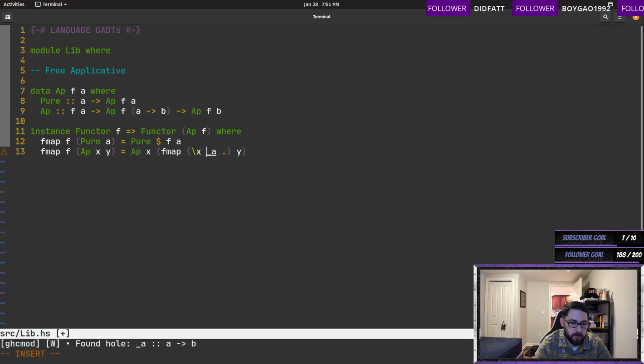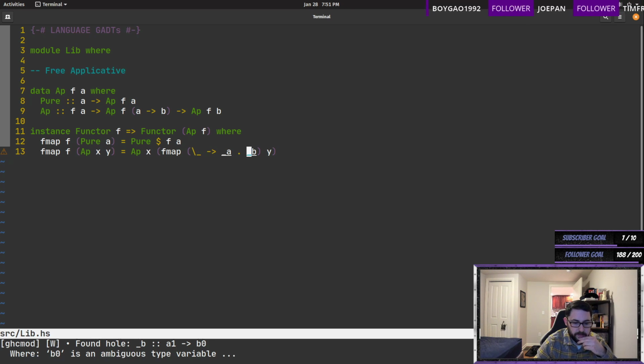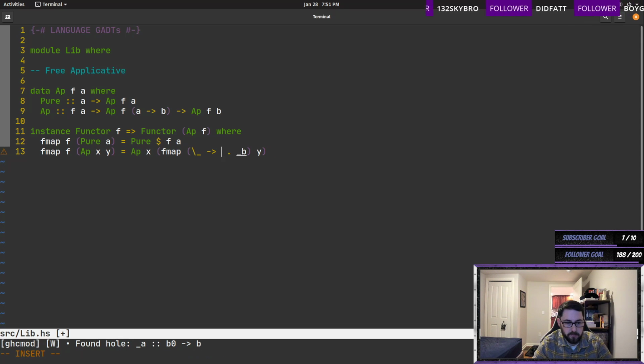We could also probably write the following, to see that this is A to some other value. So this needs to produce a B, so that's F. And then we can look at this.